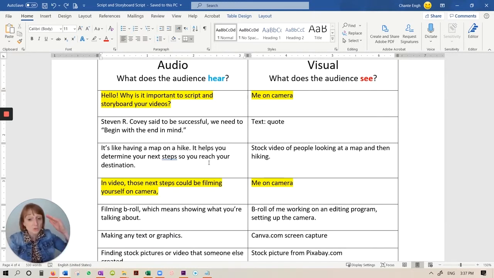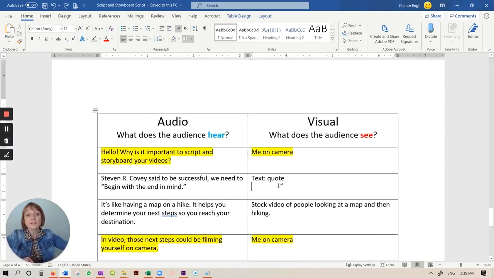You don't have to script every single word. In fact, it's a lot easier and faster if you just bullet point your script. So it's the same idea, but if you have more information to cover, and if you want to sound more conversational and more natural, sometimes the best option is to bullet point your script and then turn on the camera and talk about your bullet points. That way you stay on topic, but you still sound natural. Now let me show you what the script looks like after I've made it into a video. This is the best part.